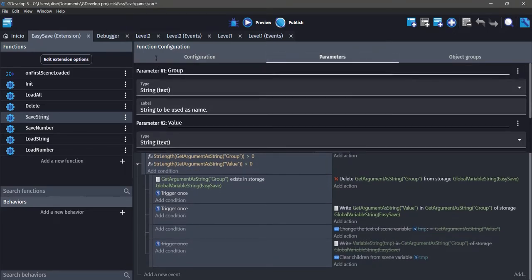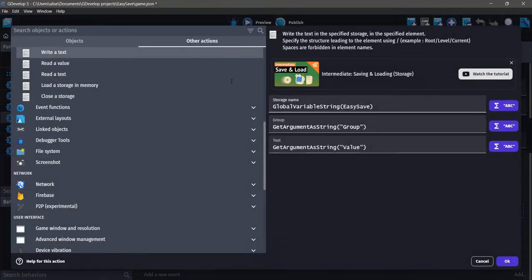We have one param to group. So in this, when you try to write a storage, you have a storage name, a storage group, and in this case we are writing a text.